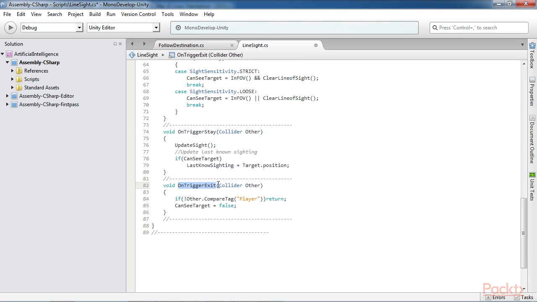The onTriggerStay and onTriggerExit functions are called when the player is within a trigger volume surrounding the enemy, and when the player leaves this volume respectively. As we'll see, a sphere collider can be attached to the enemy character object to represent its horizon of view. This means the total distance or radius inside which the enemy could see the player, provided they were within the field of view and a clear line of sight existed.